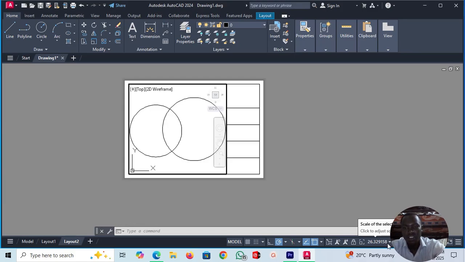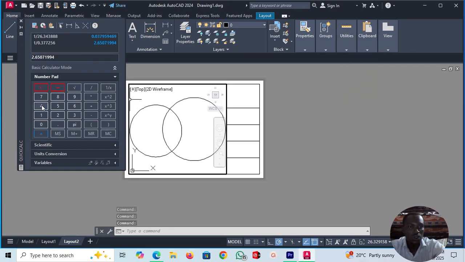If we use our quick calculator, I get 1 divided by 26.329158, I press enter, and it gives me a value of 0.037. So I can increase it and call it 0.04.